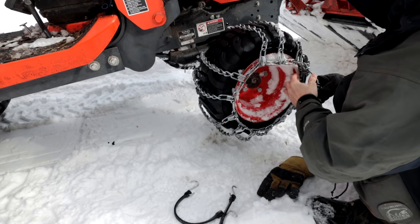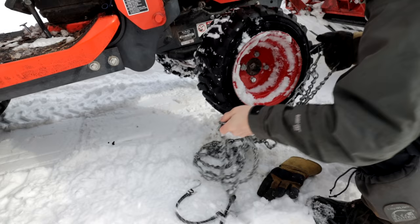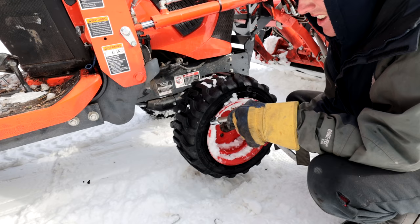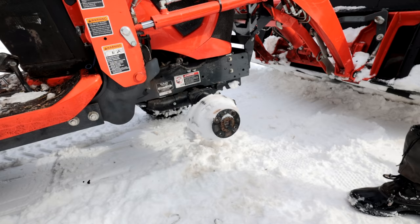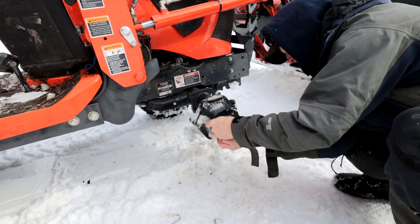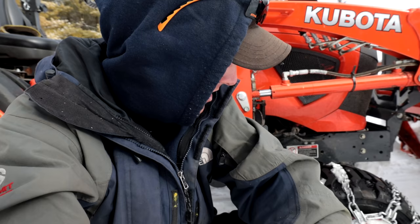So let's take this tire off. I happen to have another side tire. I had bought a spare a while back to actually replace the left side, and now the right side's gone. So I think it's just kind of the nature of these beasts. I did some looking on the forums, and they basically said there's some issues. So I might send these out to get foam filled, so they won't have an air issue anymore. So I've got to get this chain off and then this tire off, and actually bring this set in. And in the meantime, I'll put another temporary tire on this thing so I can continue on my work. Like I said, at least it's sunny.